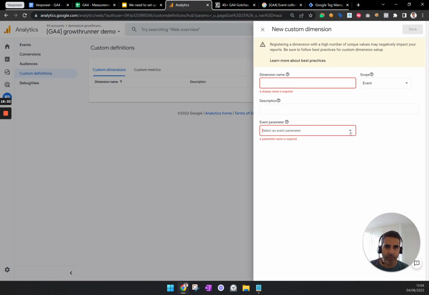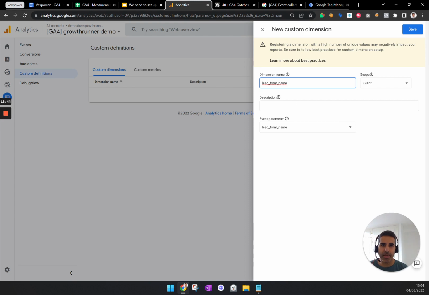And a lot of the times when you hit the drop down, if you've had data being collected, you're going to see the events here. If you haven't, you're going to have to type it in. And all I'm going to do is just name it exactly the same. Now this is good because you can change up the dimension name. This is what the event parameter is that's feeding from it. But if this was named really badly, you could name it whatever you wanted over here. So you could just say form name. If that was how you wanted to name it, maybe you could put a description in, and that would just make it a lot easier for everyone.